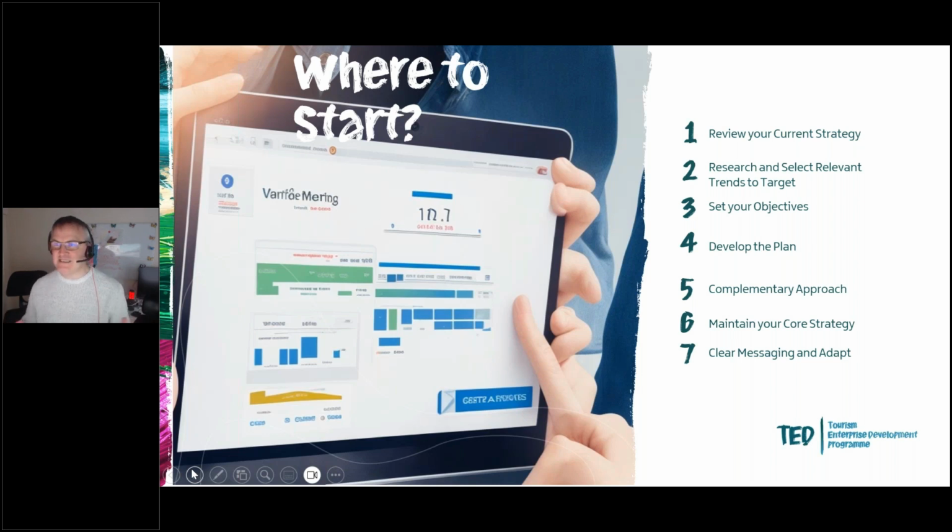We want to test new things and roll it out gently, of course. And I mentioned their complementary approach. So we don't want to stop doing what we're doing and run over here and do something brand new and fancy. We need to maintain it and keep them all going in sync. And the beautiful thing with anything in digital is they all support each other. So it's the multiplier effect. It's not 1 + 1 gets you 2. It's 1 + 1 gets you 5.